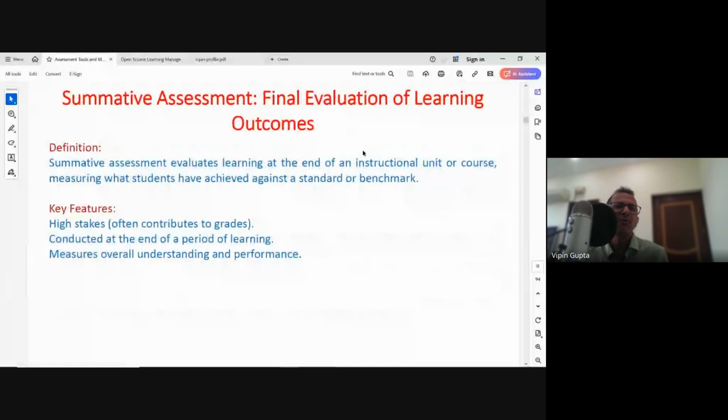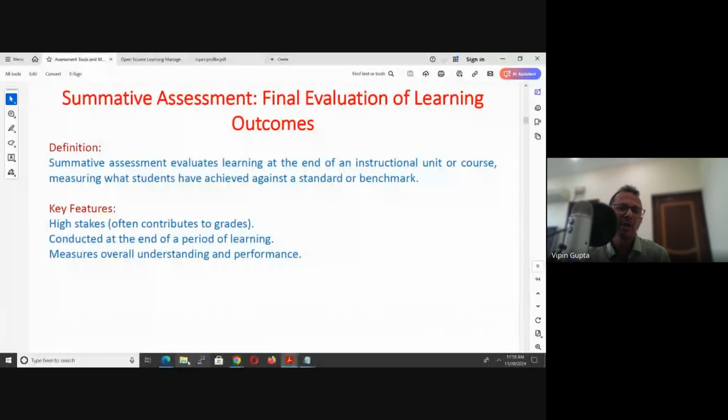Then you have summative assessment, the final evaluation of learning outcome. In our case, when a semester system is there and we conduct the final exam, that is your summative assessment. And in a practical example, let me again go to this course.